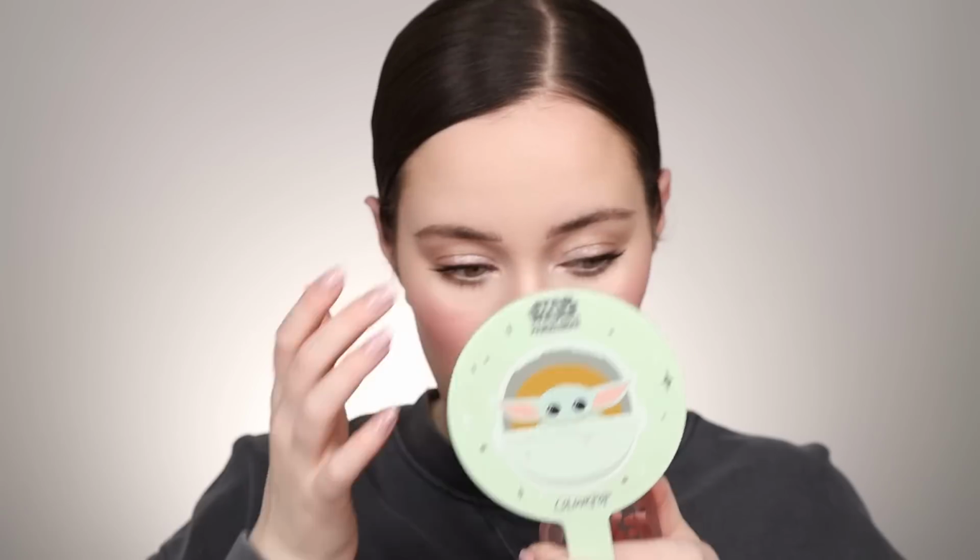I'm just gonna apply that on the very high points. You know, this one's pretty subtle. I usually really like a balmy kind of a highlight. And I think that one's nice. I don't feel like it's the best balmy highlight I've ever tried. Definitely think the Glow Balm blushes are what shine a little bit more, in my opinion. So let's set the brows, because I can't live without brow gel. Where is my brow gel?